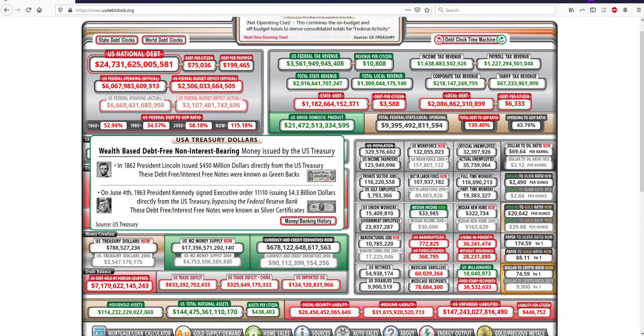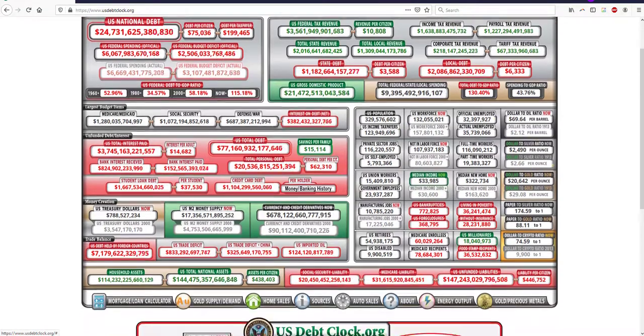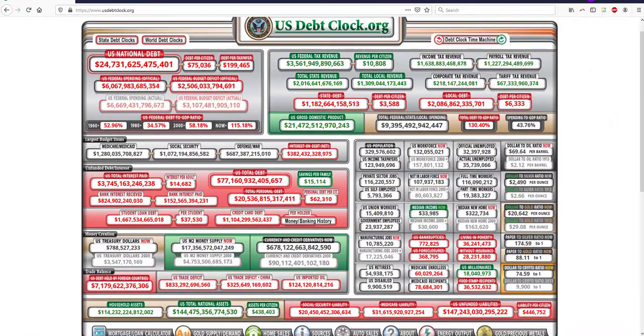And we just see a lot of other sort of demographic information that we've talked about before. So here's population, there's the unemployment rate, here's some type of money creation. So this debt clock right here just gives us a whole bunch of ideas of exactly here and now, the state of the US economy in terms of a few different measures. And you notice that these numbers are just going to keep on climbing and climbing and climbing because the United States is going to continue to keep on spending money year after year after year.